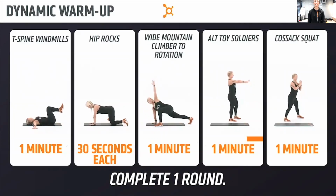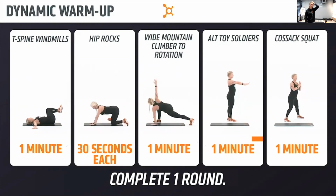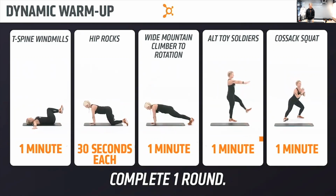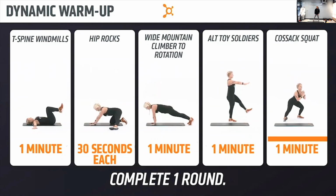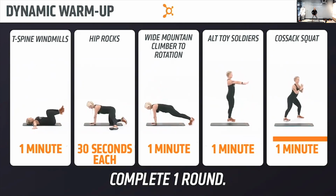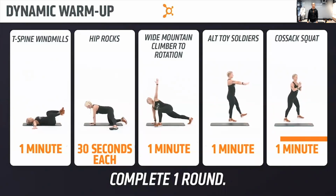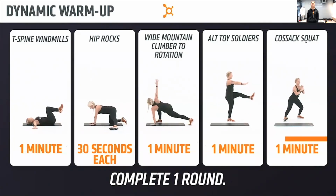We got 15 seconds here, friends, and then we're going to finish off with that Cossack squat. Three, two, one. Take those feet wide. Shift the weight over. Bring the toe up. Taking that little pause in the middle. Have your hands on your hips or at your chest, up to you.